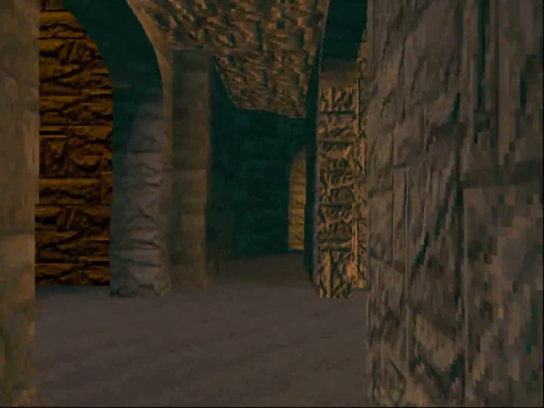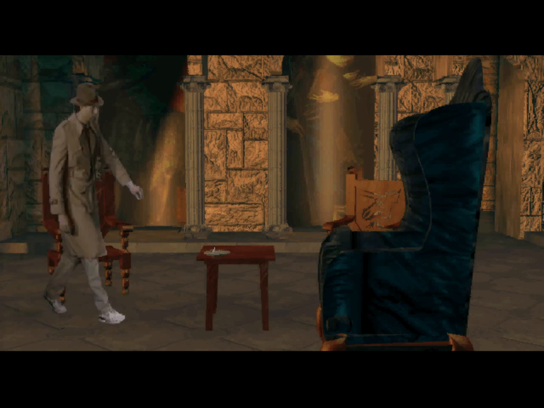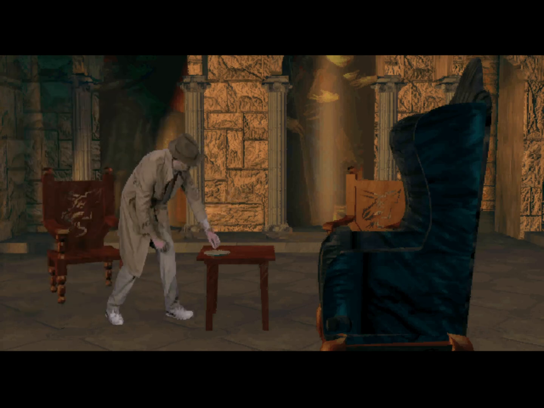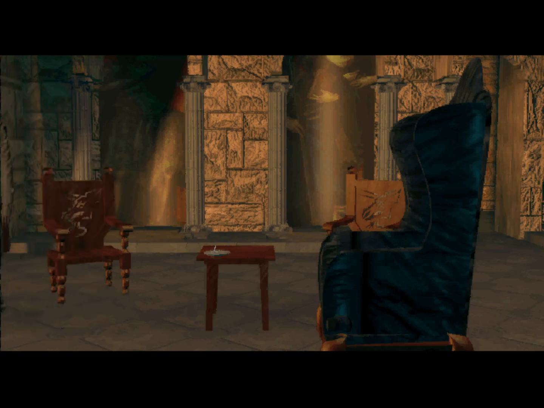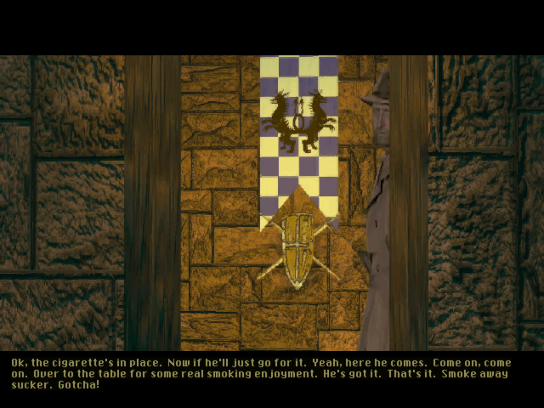Okay, we got to move because that will lure him. Oh gosh. Ultra sensitive controls. Okay. The old switcheroo. Okay, the cigarette's in place. Now if you'll just go for it. Yeah, here he comes. Come on. Over to the table for some real smoking enjoyment. He's got it. That's it. Smoke away, sucker. Gotcha.